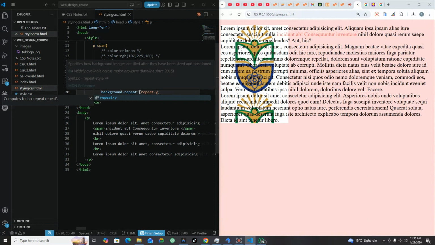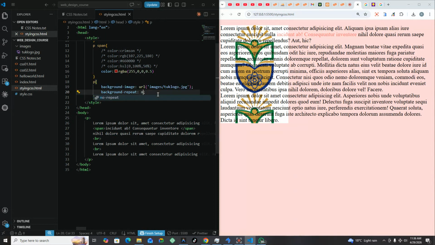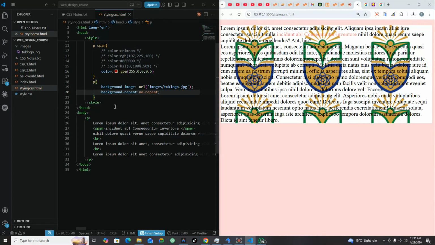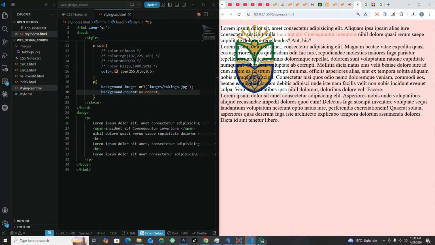And I can also say no repeat, which means don't repeat, just add it once. So it's just going to add it once. Okay, so that's one way of controlling how the image is going to be repeated if it is small enough.